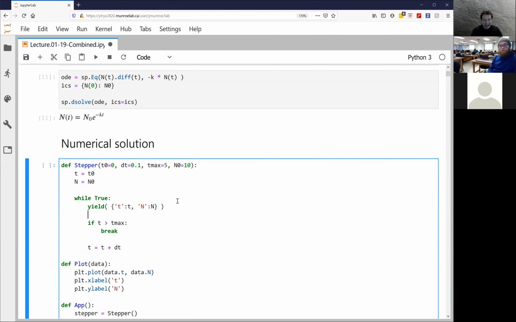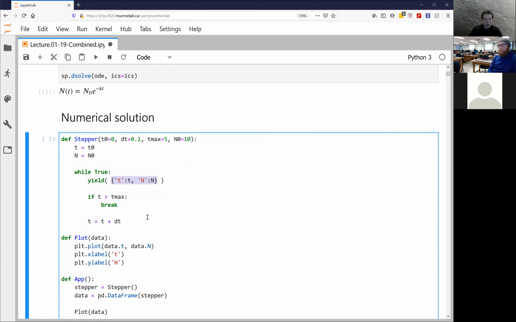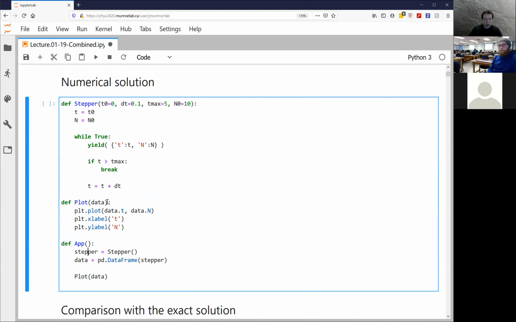And that basically hands this piece of data, a current time and a current value of n, back to the stepper. And because of how this idea of yield works, what the data frame is doing is it's running through this thing until it runs out of data. So that's the basic structure of all of our programs.